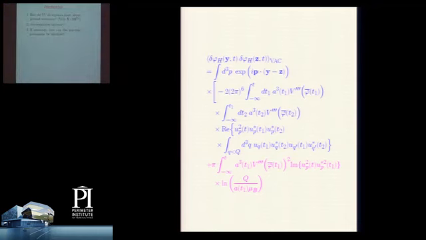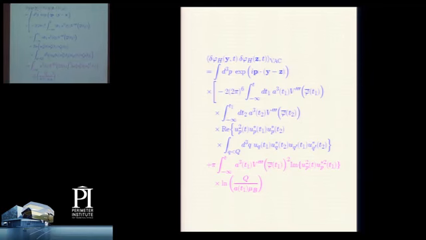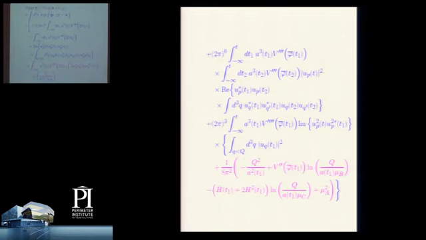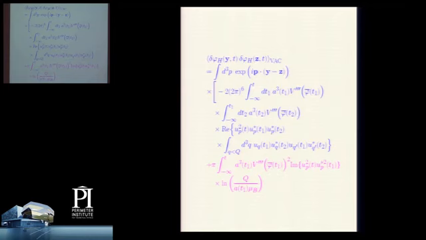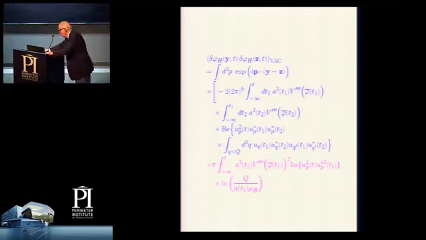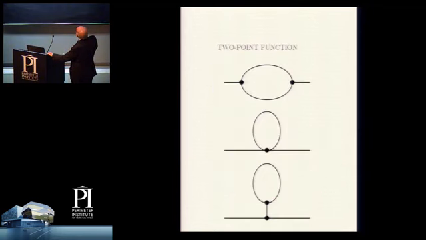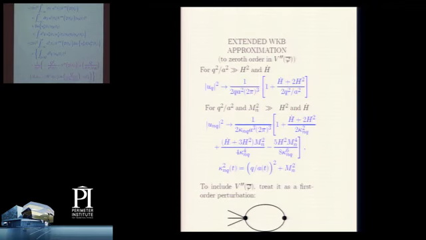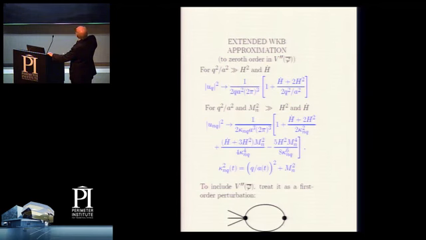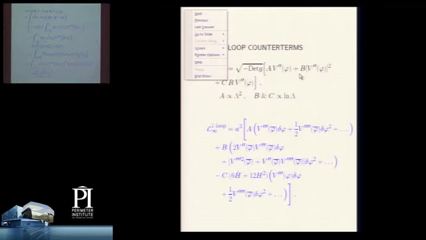The second question is, are the regulators really necessary? Did I have to go through all this business with regulators? After all, if I look at these final results, and I just regarded big Q as an ultraviolet cutoff, this is precisely the kind of term I would calculate that I need to cancel the big Q dependence. I wouldn't know the finite terms, but I don't know them anyway because mu b has to be determined experimentally. The only thing which I emphasized before where the regulator really plays an important role is to show that mu b enters the same way here with the same numerical coefficient. There's no 2 there or 3 here as there was in the previous graph.